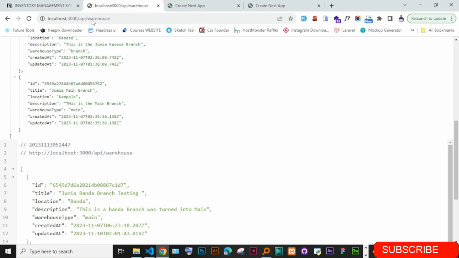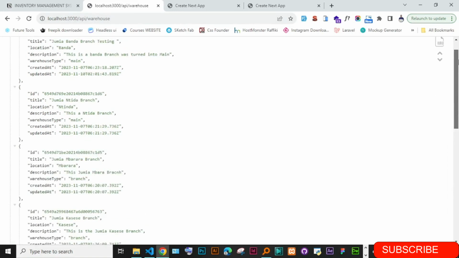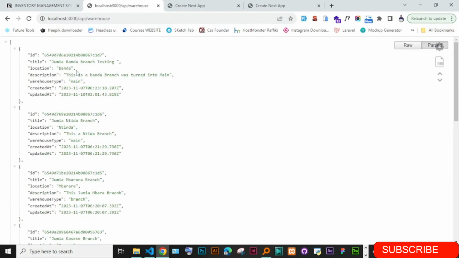Okay, we have here these warehouses. For instance, we have the title of the warehouse, warehouse type. Okay, so for instance, we are supposed to have the quantity there. We are supposed to have at least the quantity.